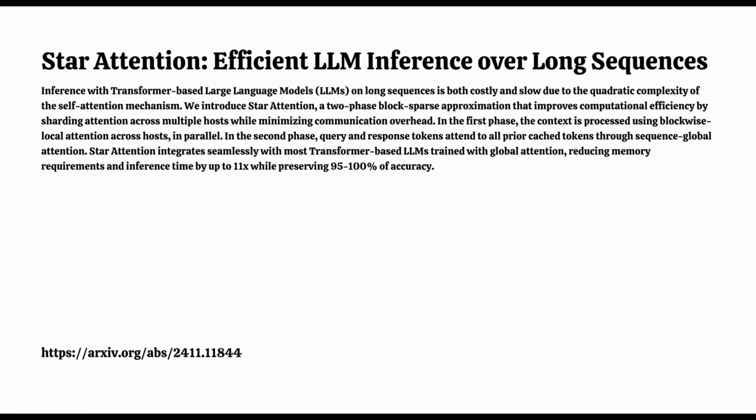Yeah, exactly. Okay, so what about phase two? What happens then? Phase two is where the magic happens. It's called query encoding and token generation. This is where the query, which is basically the question or prompt you give the LLM, is sent out to all those hosts. Okay. And then they use their local knowledge from phase one, along with that anchor block, to answer the query.